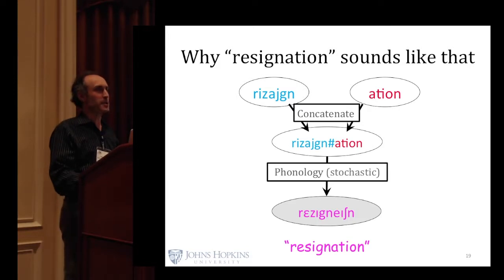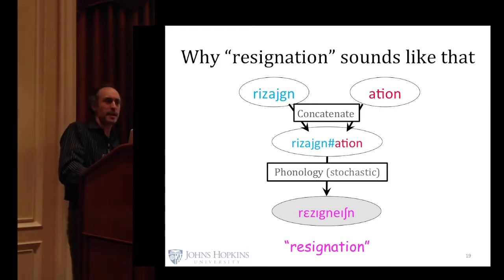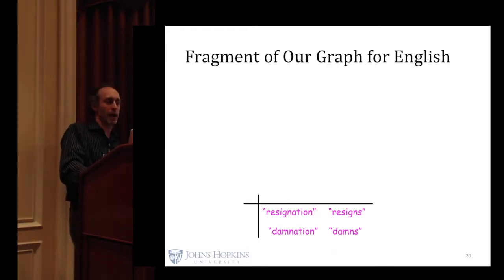I'll give you another example here. This word resignation, underlyingly, we have resign. We need that G in there to get resignation. So we get resign and ation, and the vowels change and the stress shifts and we get resignation. If we'd put a different suffix on, we would have kept the vowels, but we would have lost the G, resigns.